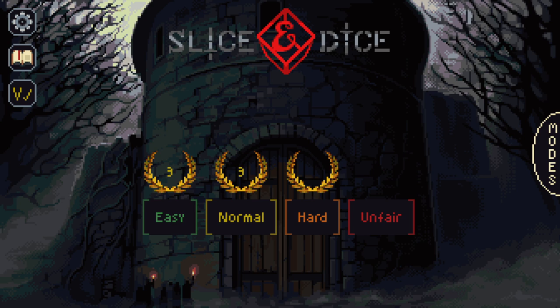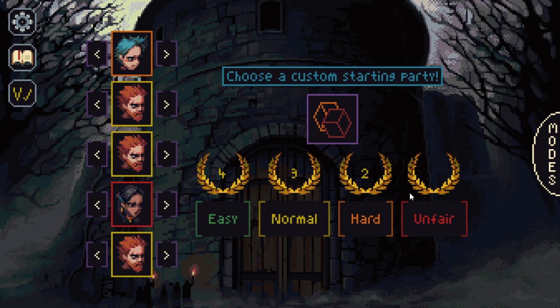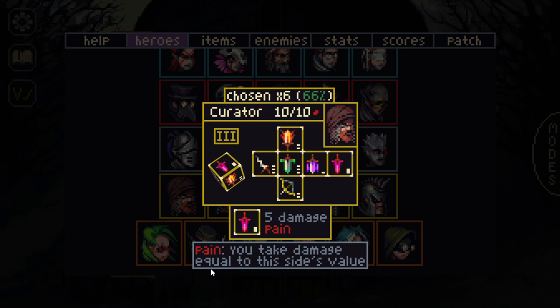The challenge is named No Pain, No Gain, and the idea here is that I'm forced to pick up all the characters that have pain on their sides. If I find items that have pain, I also have to pick those up, and whenever I roll a pain side, I'm forced to actually use it and lock it in.